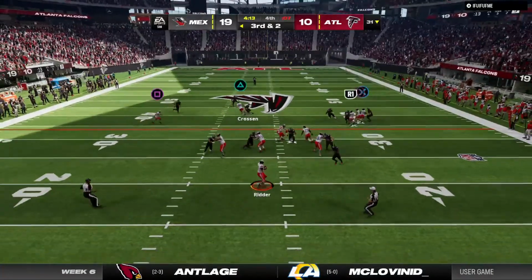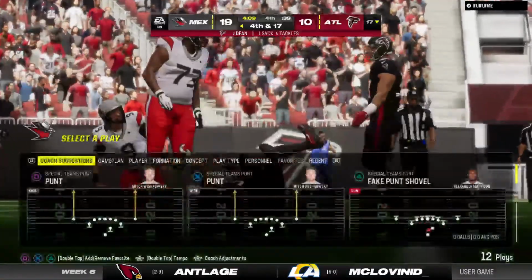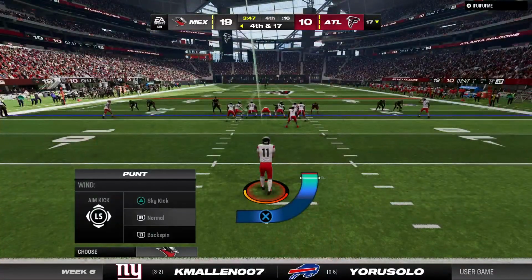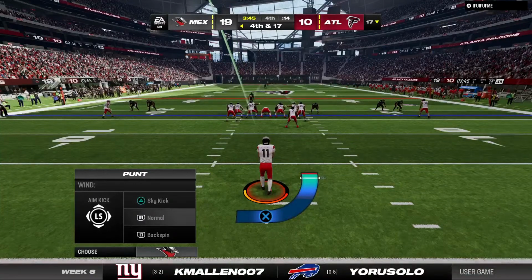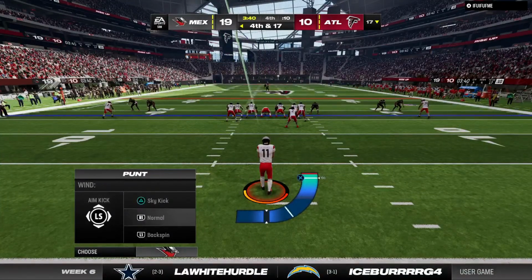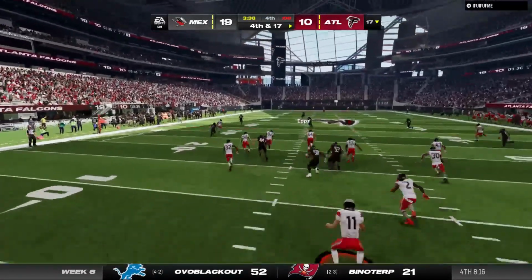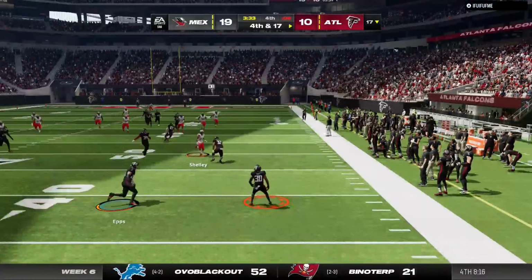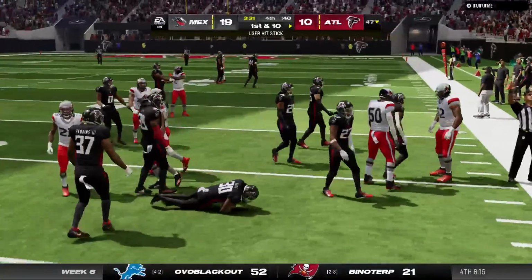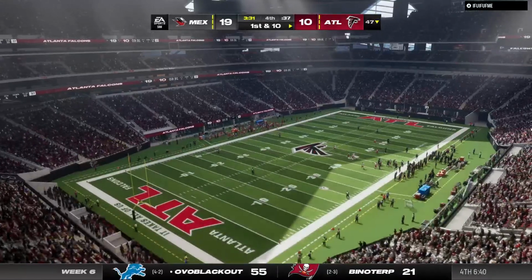Ritter here on 3rd and 2. And a big loss here as he's taken down. The defense rising to the challenge and setting him back on the sand. So they bring out their punter as the drive goes backwards, so he's on to punt it away. His first punt, 45 yards. This looks good as well. That's taken it around the 40. Call it an even 40-yard punt. 7, though, on the return. And the Falcons will be taking over 1st and 10.